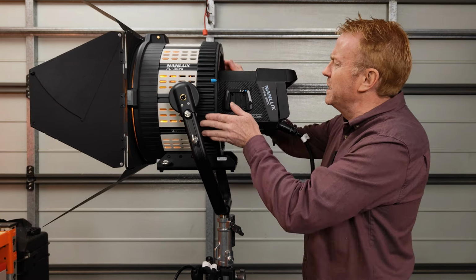Now, the next negative is something that I've found with point source lights that don't have white LED emitters. In other words, lights like this, which mix all of their color emitters together to generate white light. So what I've found over the years of testing here is RGBW lights tend to have a wider beam spread and tend to have a more even color distribution from edge to edge of the beam. And that is the case here. This light is very spotty compared to other lights, and it also has some color hue issues towards the edge of the beam, which vary depending on the reflector dish that you have attached.